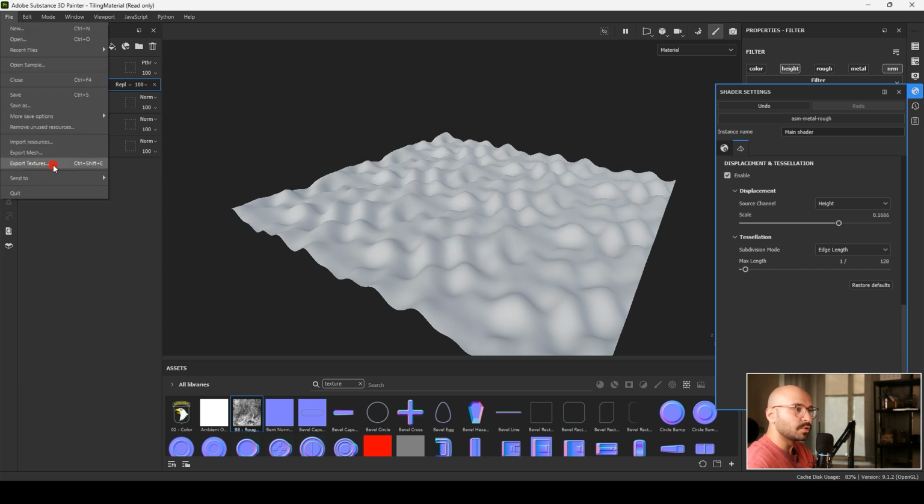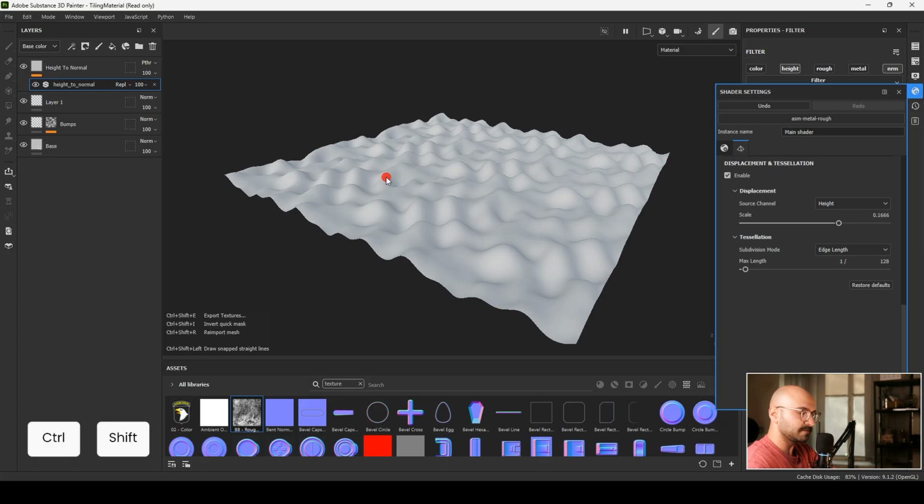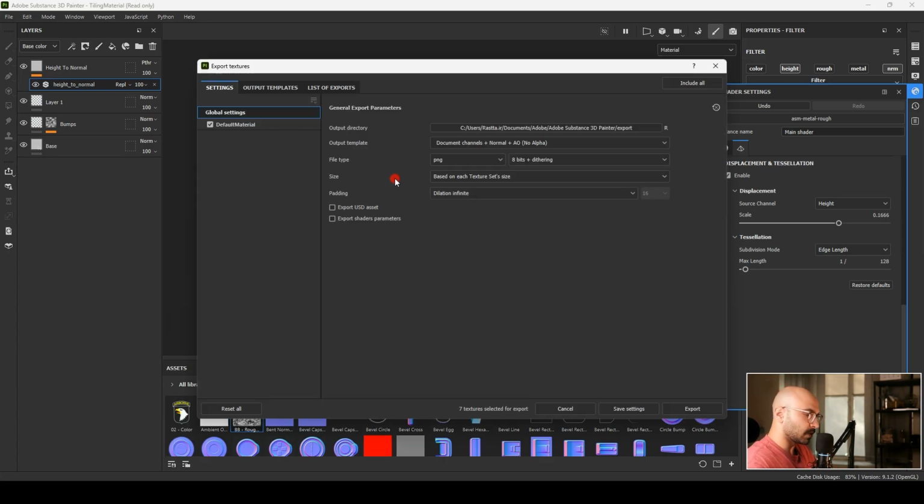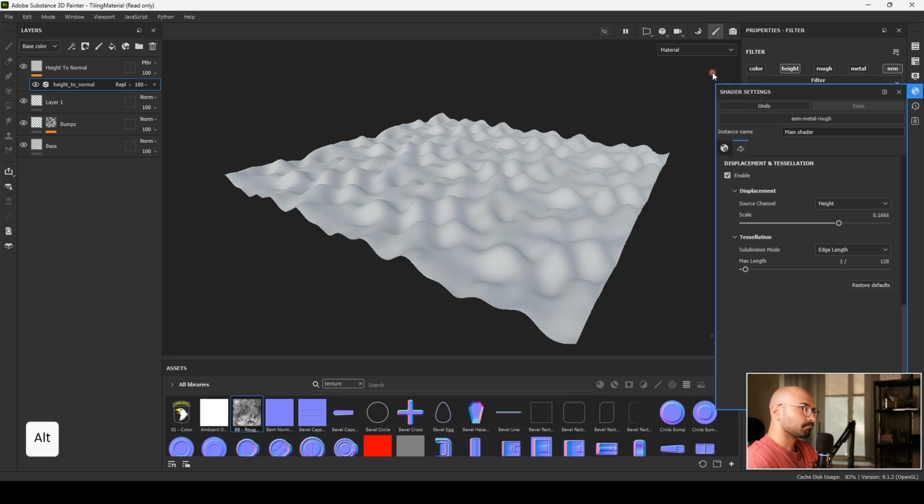And the important part of this software is export textures, or Control Shift E. We will learn about exporting from Substance Painter at the end of the first project. So that's it.